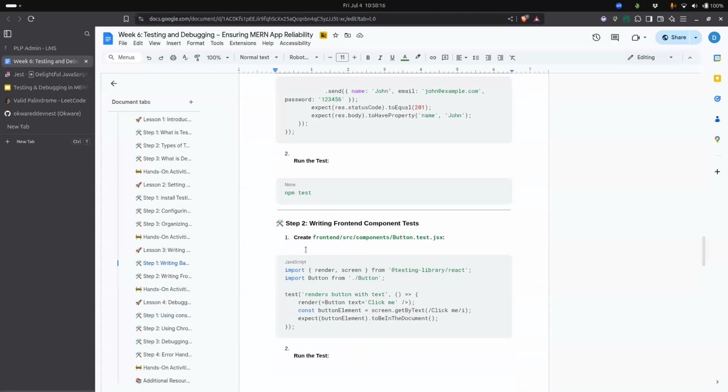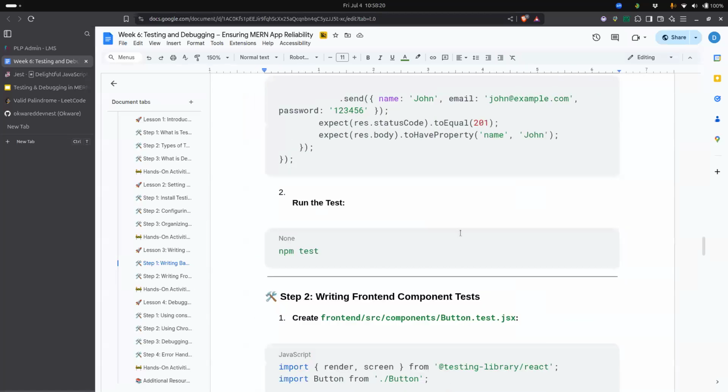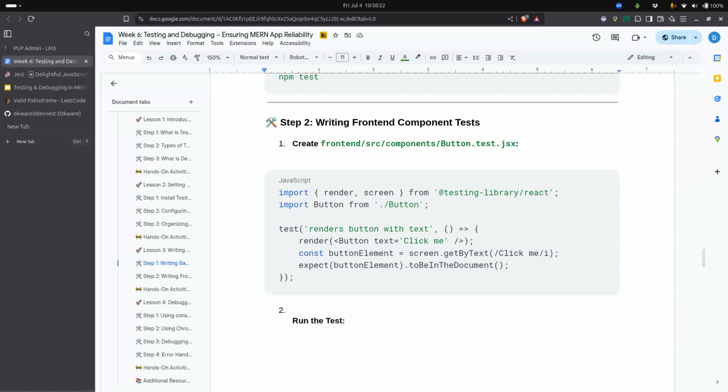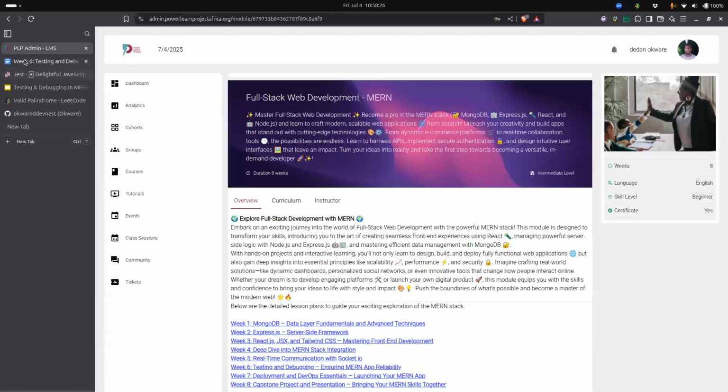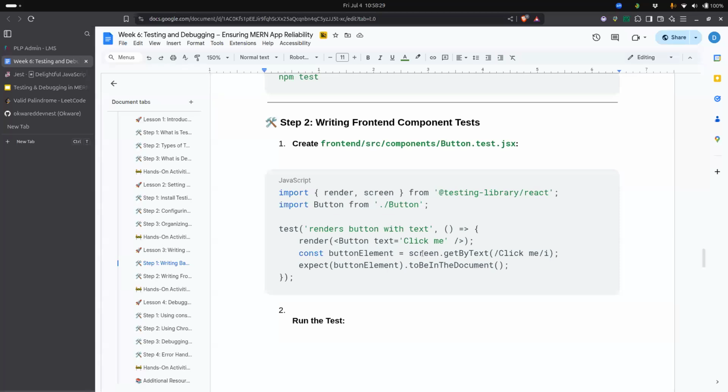Allow me just to show you these code snippets that we have over here. This document is already in the LMS, by the way. You're going to find it here, and you have content in the LMS as well. I don't want to jump into hands-on because when I jump into hands-on, I'm going to cover everything that I need to cover in the afternoon.